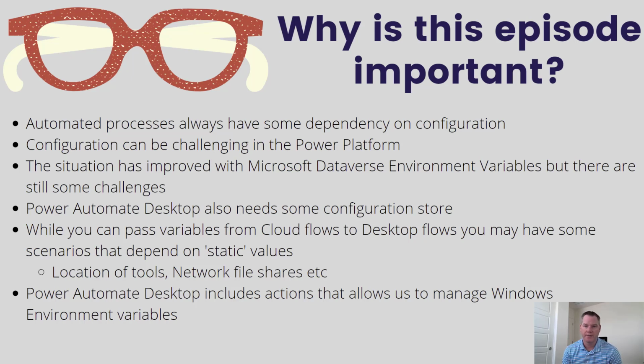to retrieve data. Now, naturally, you can still pass variables from cloud flows to desktop flows. That is generally the prescribed approach, but there might be some scenarios where you just want to access it from Windows itself, especially if you have some legacy processes where maybe you've already been using this for years to store the path of specific network folders, and maybe you have a set of utilities that you know is going to be pretty consistent or static. This becomes an opportunity to just maintain it at the Windows level and then be able to leverage it from Power Automate Desktop itself.